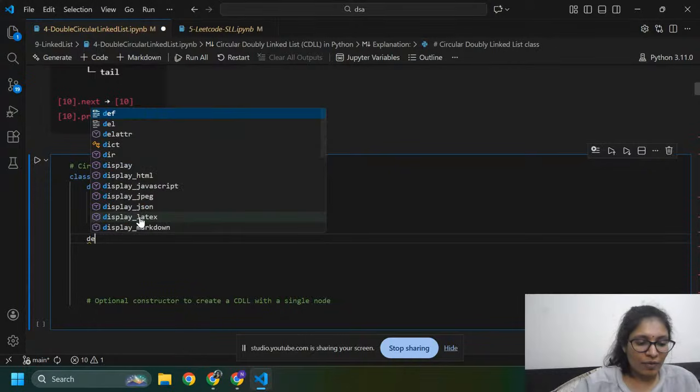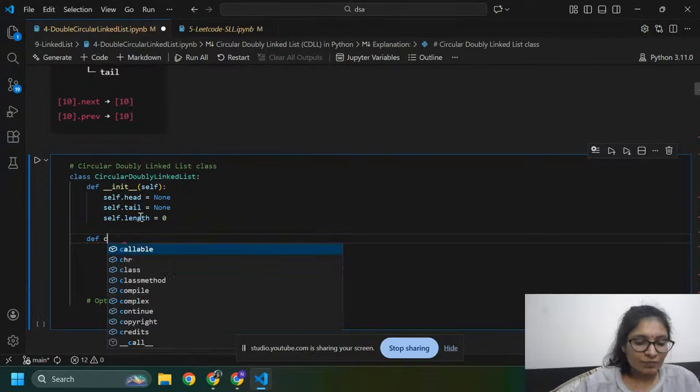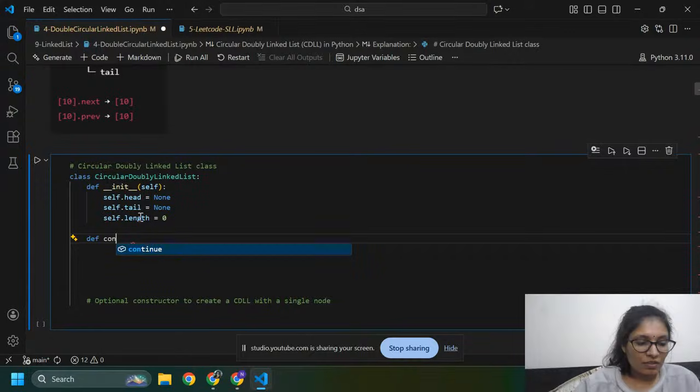Okay, now I am going to create one node, that is function name is constructor 2. Here I'm going to pass self comma value.